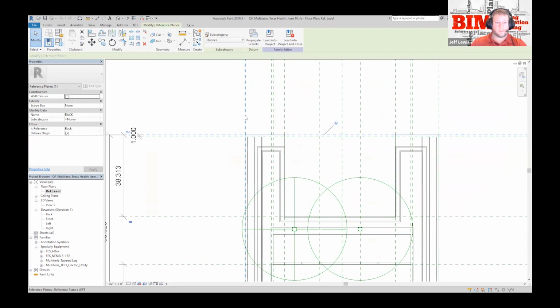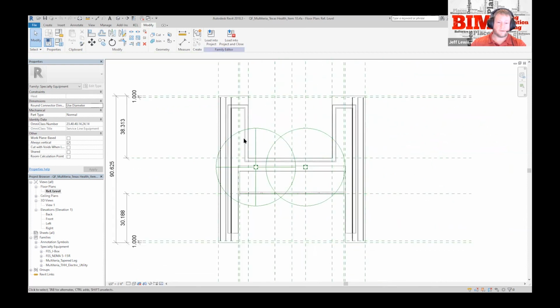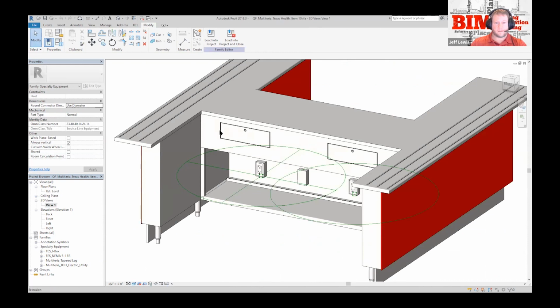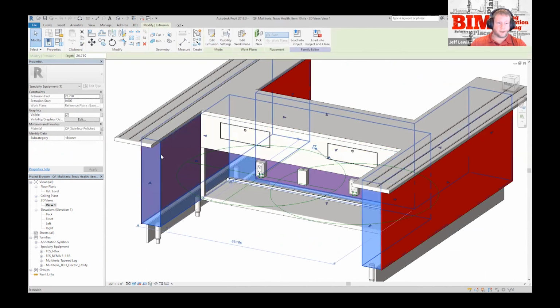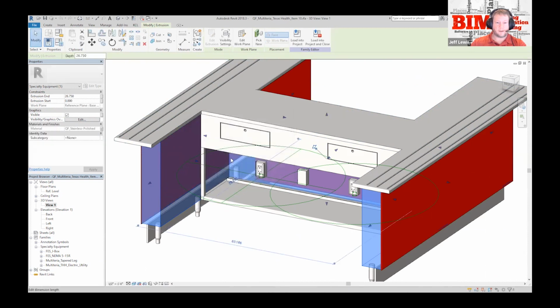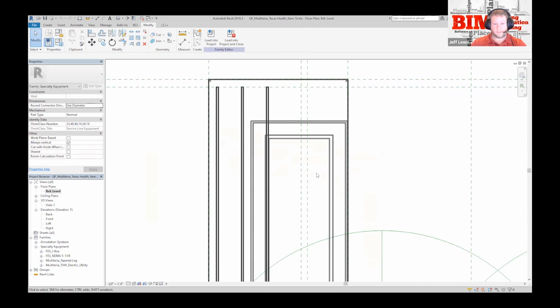Setting up your back left corner doesn't really matter where it's going to be set on something like this because it's an island piece. Just give them some good reference points. As you can see, all 3D geometry is turned off in plan view. This helps when it is being laid out in the plan view in the project. It does not bog down the computer's computing power.